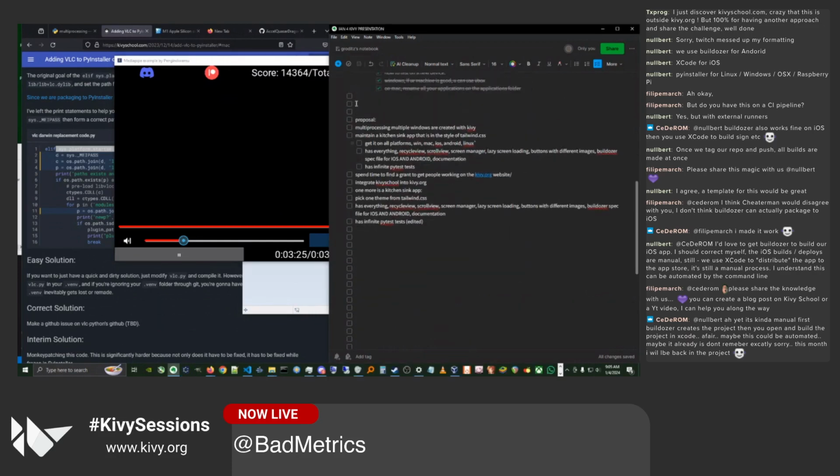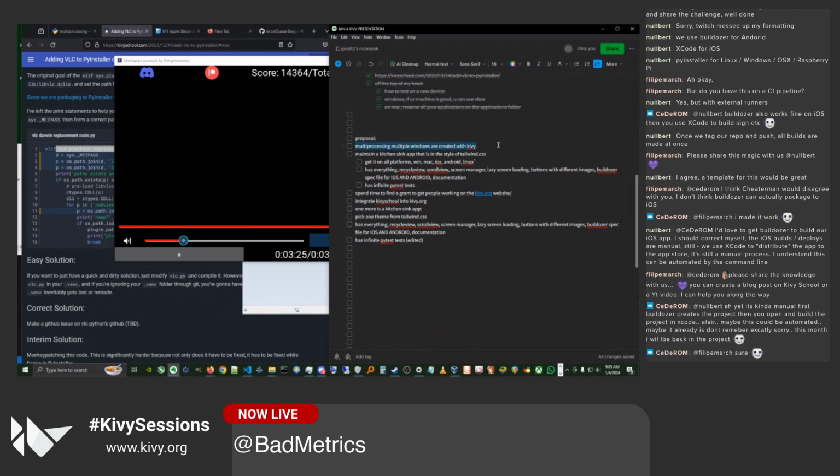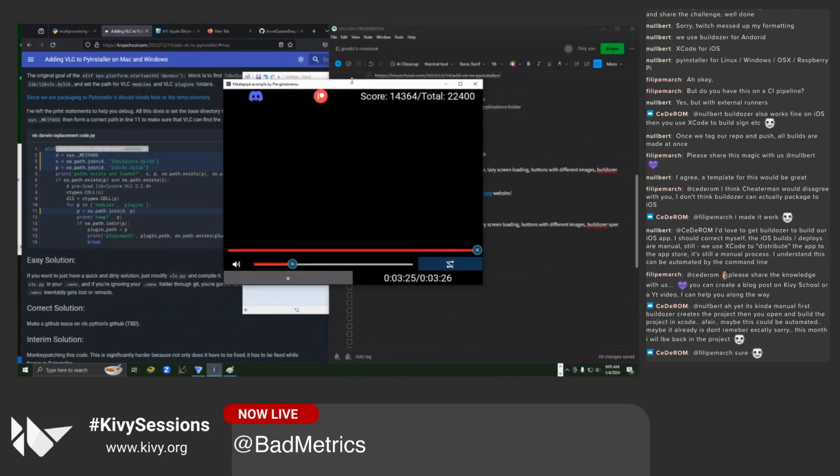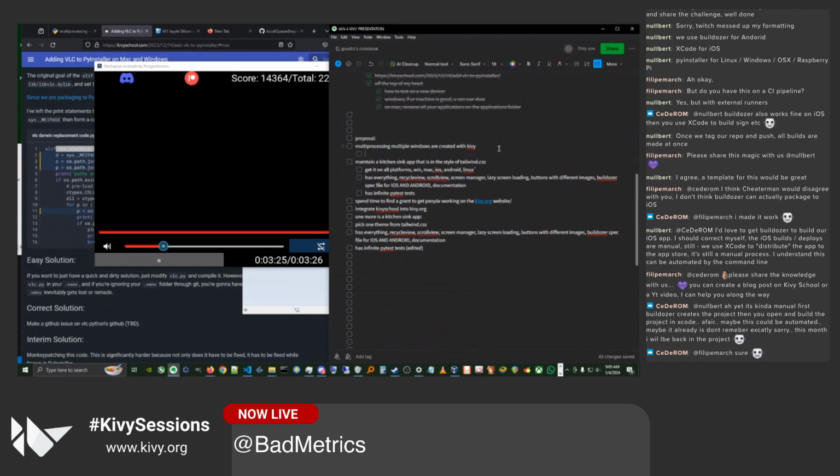Okay, now my proposal. Again, I was talking about this somewhere along the line. I remembered this problem. When you freeze Kivy with PyInstaller, while you're running it, it will show multiple windows. You didn't see it because I had it on before. This is a problem where, I think, importing something from Kivy, like from Kivy import Window, something like this, automatically generates an SDL window somewhere in the toolchain, somewhere in the setup.